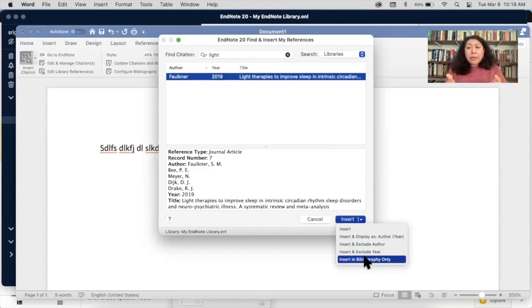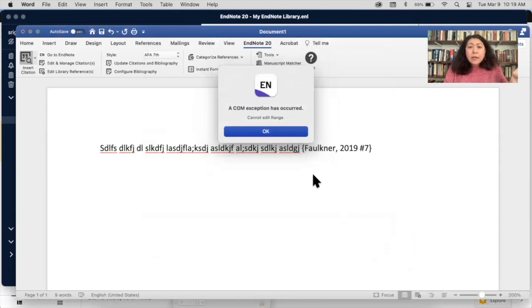So for example, if you're going to use the author's name in your sentence, you may not need the author name within a parenthetical in-text citation. So you could exclude the author because you're going to type the author's name. So for this sample, I'm just going to insert a regular in-text citation.